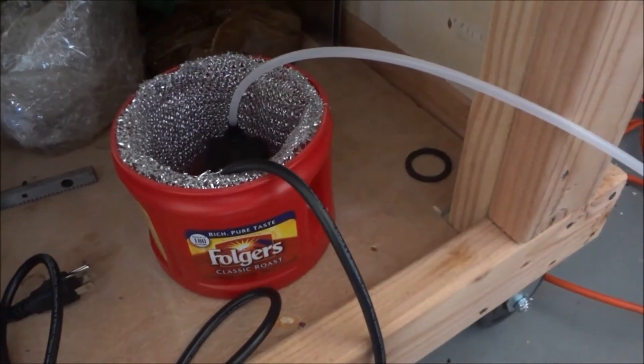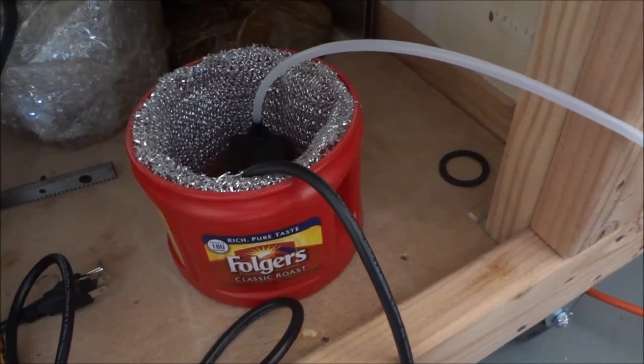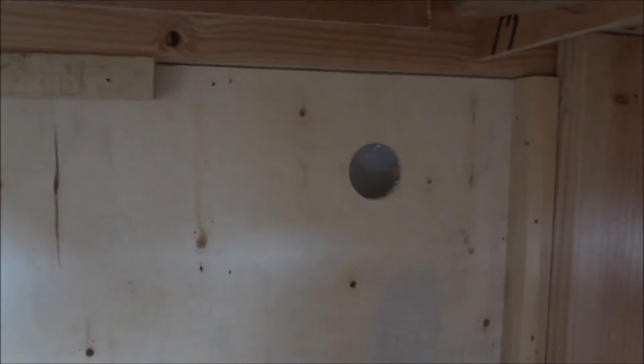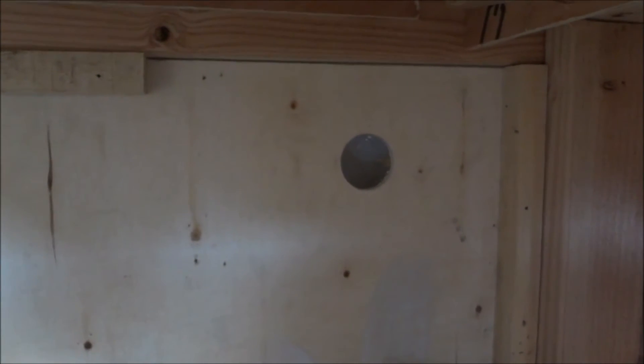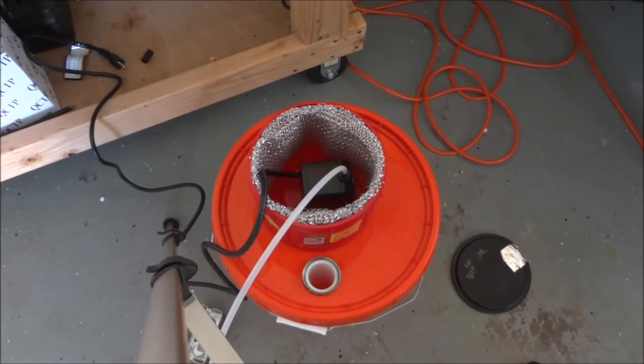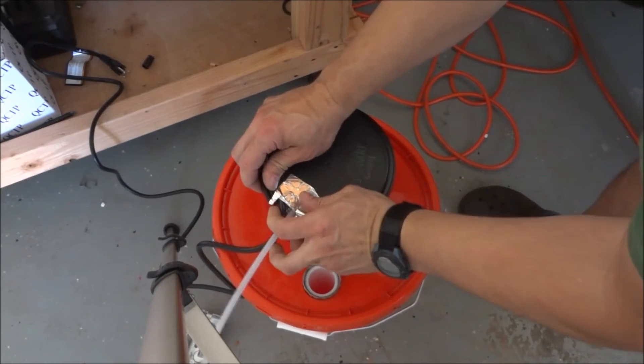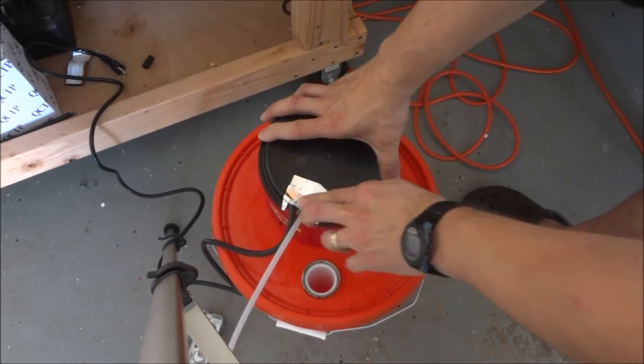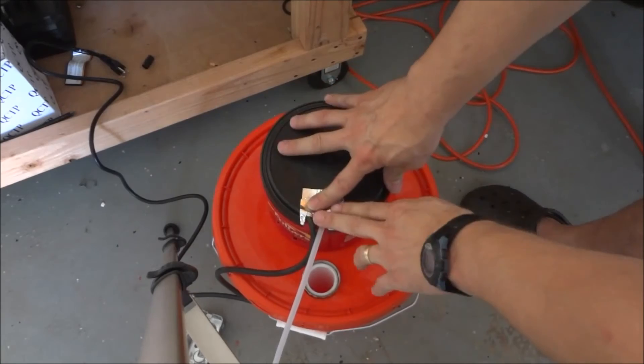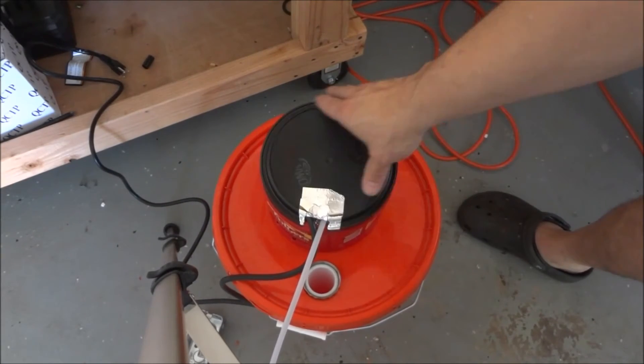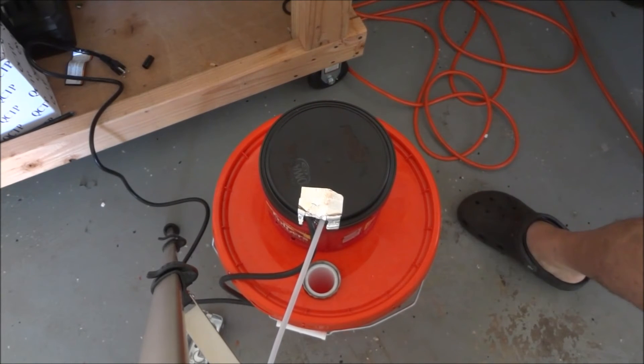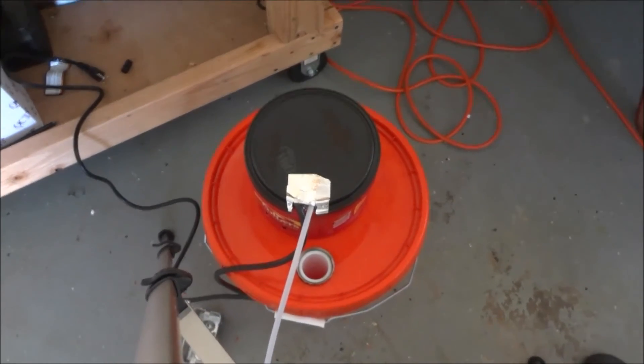Okay, in order to get our coolant up to the cutting tool, I've got to put a couple holes in the back of my stand here. So I cut one hole here for the coolant and I cut another hole here to pass through my electrical to go to my control box in the back. And get our pump in there and then put our lid back on. I cut my little opening a little bit too big there, so I just used a little tape just to give it a little bit of seal. I don't know how high the liquid's going to come, if the coolant's going to go above the can there or not. All right, so let's move on.